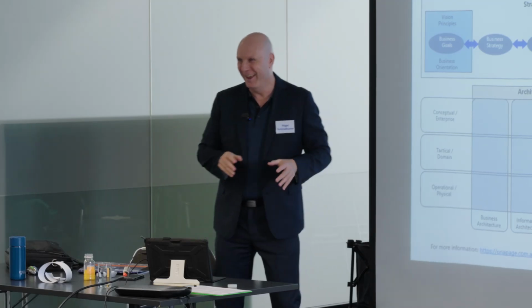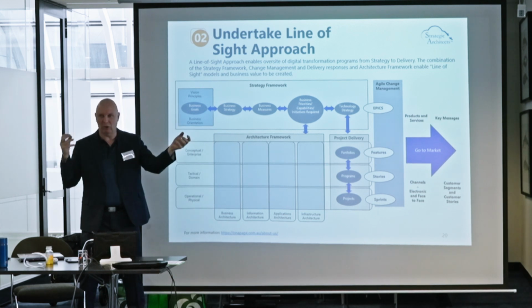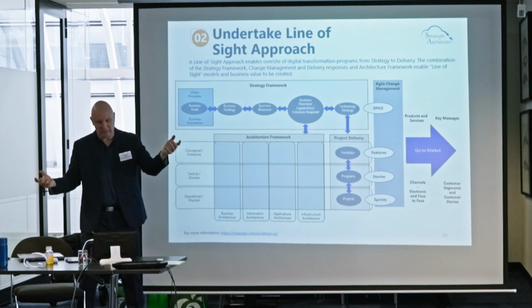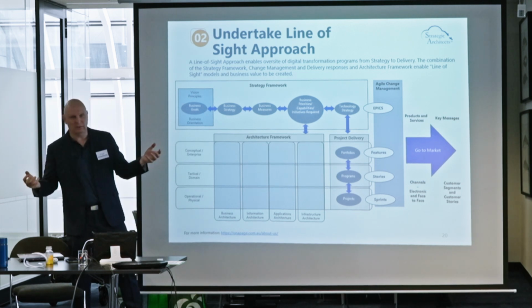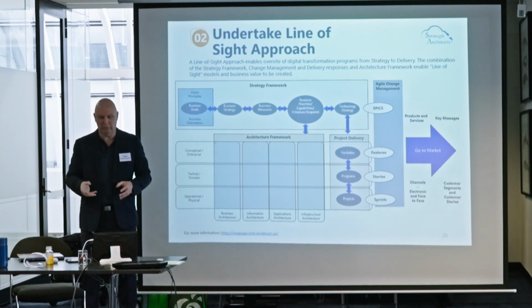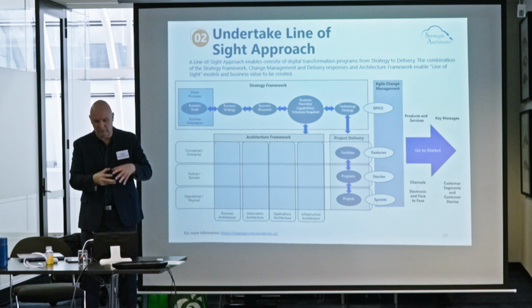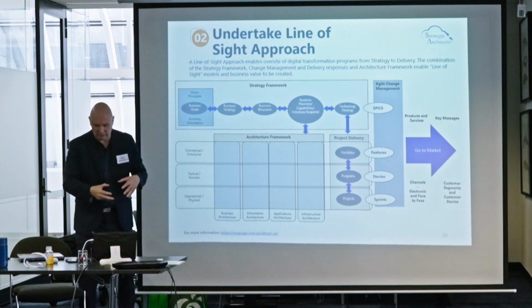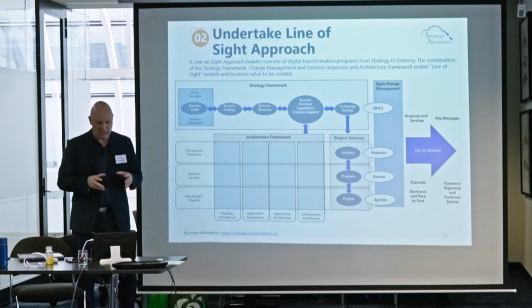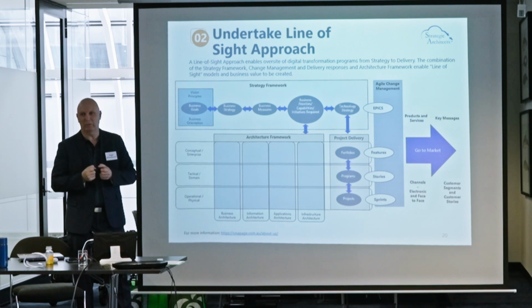Andrew, I've quickly done the line of sight approach here. I think the line of sight approach really is a good approach when you're looking from strategy right through to transformation projects. You've got the ability to look at that strategy framework, the architecture framework and the project delivery side, and be able to marry it up and provide that view for executives so they can see all of that together. And there's a bit more information in the booklet on this, but essentially your architecture is that bridging the gap between the projects and the strategy.